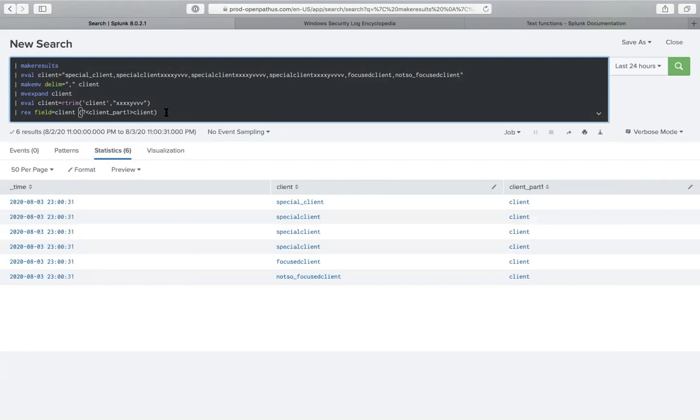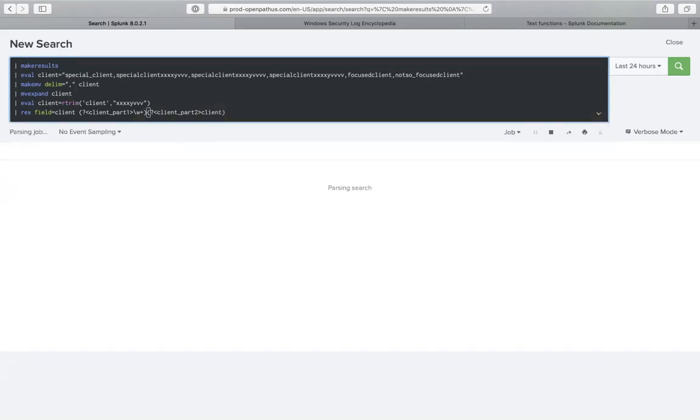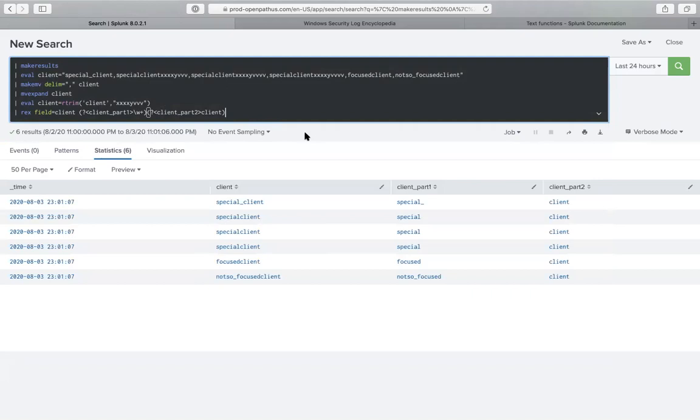And then what we're going to do then is say for this is that. So then what we're going to do then is create another regex in front of this and say, capture client underscore part. We'll call this part 1 here and then call this part 2. So then what this does then, it basically grabs everything else. And then we're going to do a plus for it. Let's see if we can grab it this way. All right, so there we go.